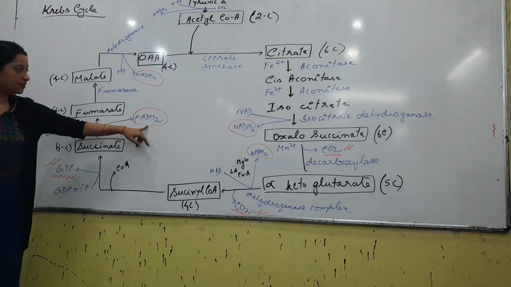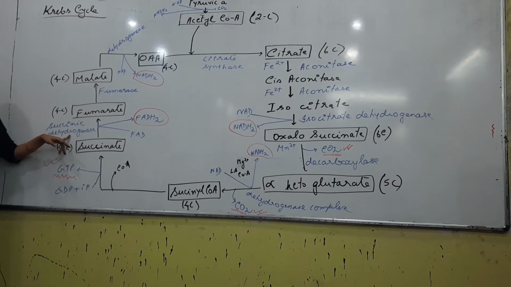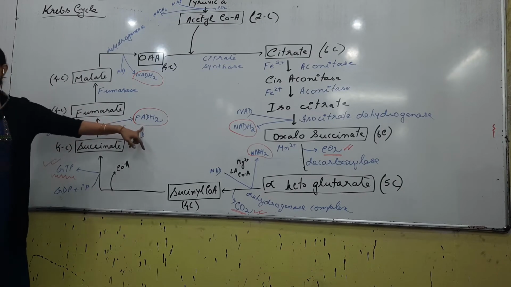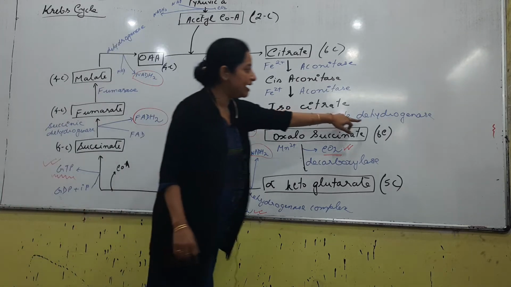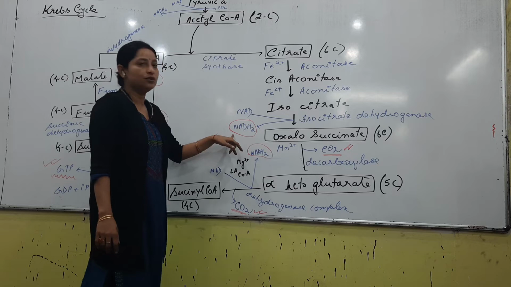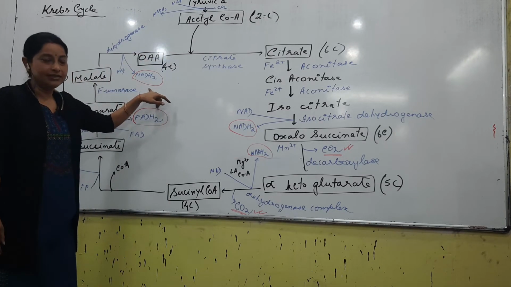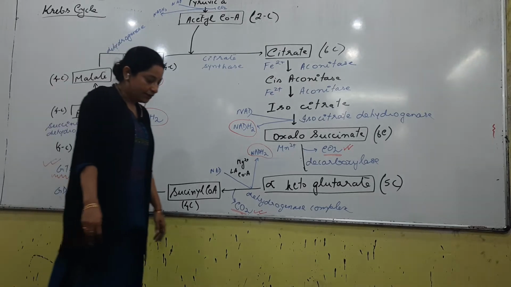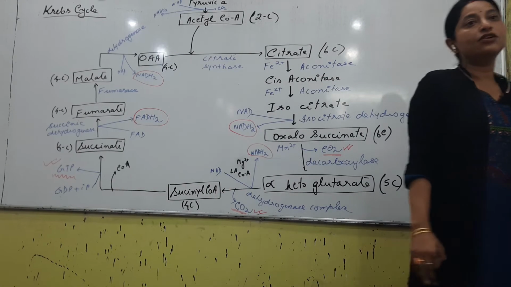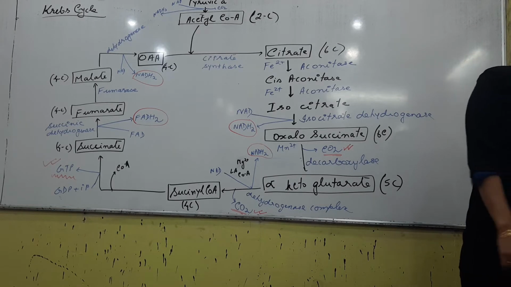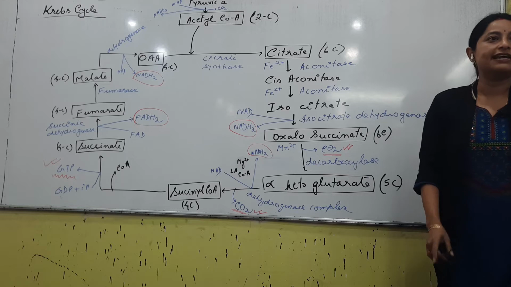So the point of interest is the step in which a dehydrogenase enzyme is present but FADH2 is produced. What we need to remember is that whenever we see the word dehydrogenase, obviously a reducing cofactor will be produced, right? Next, we give the credit of evolution of carbon dioxide in the Krebs cycle. What is the number of carbon dioxide evolved per TCA cycle, and what is the number of carbon dioxide evolved in the Krebs cycle?